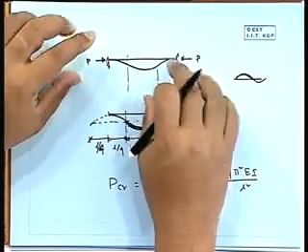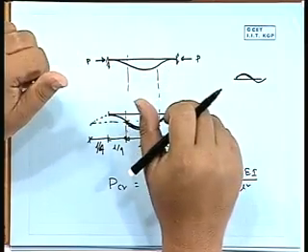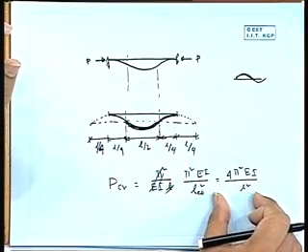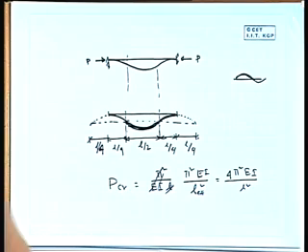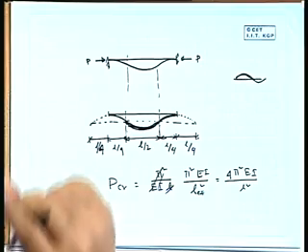Now, if there is some fixity at the end, the structure will be much stronger. If it is clamped, means slope is also restrained. So support is much stronger. So we should expect more strength from the structure. Definitely, critical load wise, from the simply supported case to the clamped case, you have to apply 4 times. So if it is a hinge case, if you apply 100 and you get the buckling, here it can carry up to 400. So 4 times load it will carry, because it is much stronger.